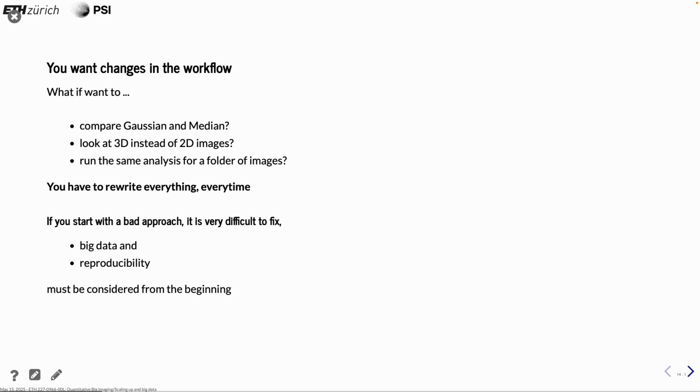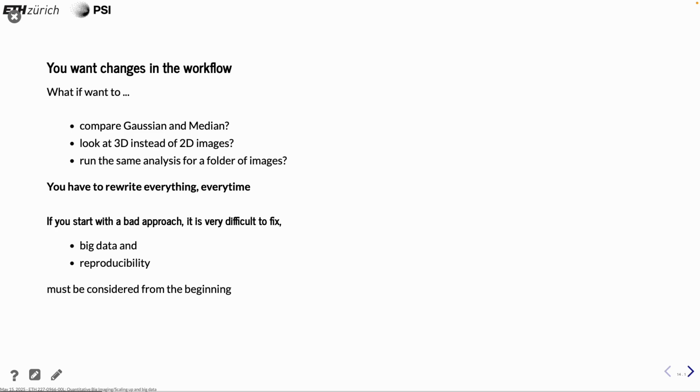So that would mean if you just had this script, you had to rewrite it every time you want to change something. So you need to think about ways how you can optimize that workflow. And if you have started in one approach, then it may be difficult to adjust it to scale up. So you have to think about that already in the beginning.